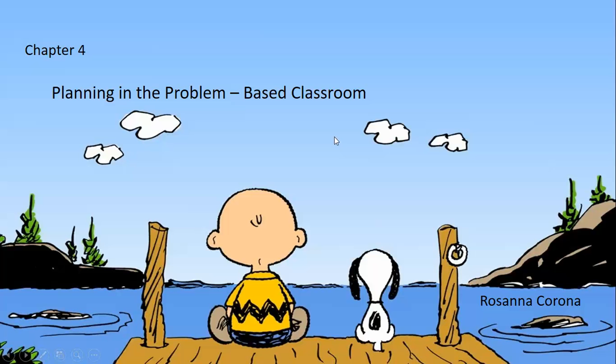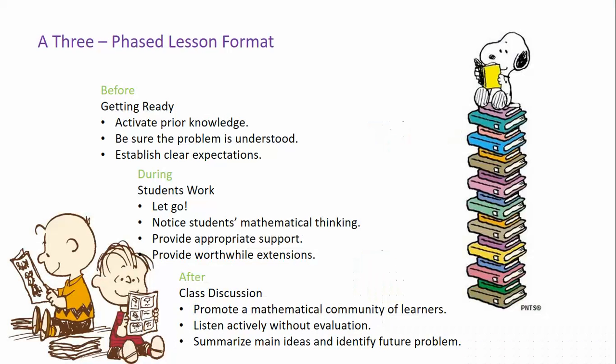Now we will get into chapter 4, planning in the problem-based classroom. A 3-phase lesson format: before, during, and after. Before, that is getting ready. Activate prior knowledge, be sure the problem is understood, and establish clear expectations. During, that is when the students are working. Let go. Notice the students' mathematical thinking processes, provide appropriate support, and provide worthwhile extensions.